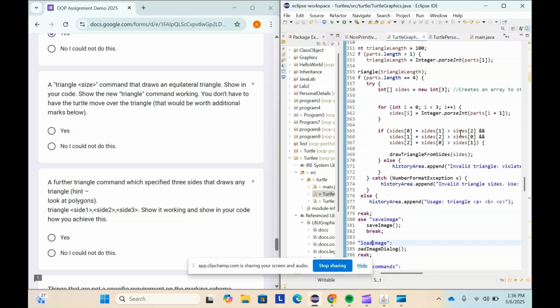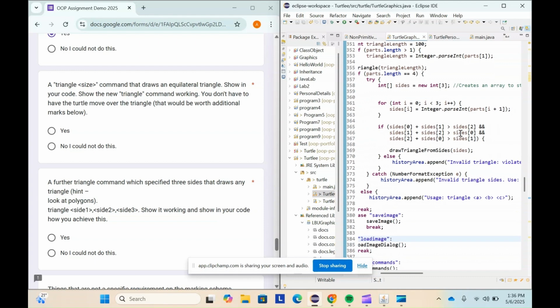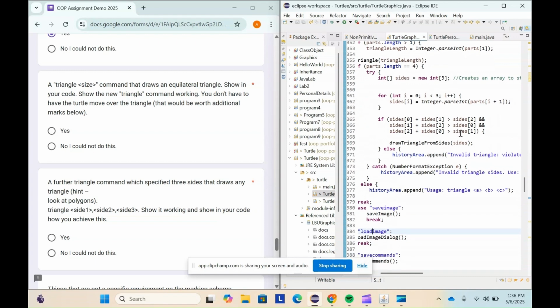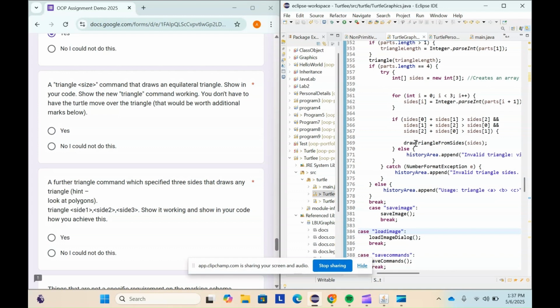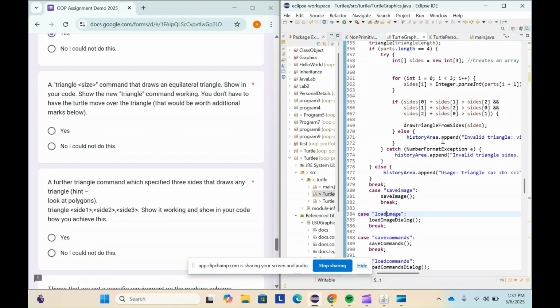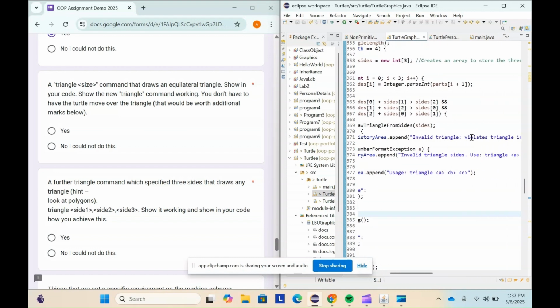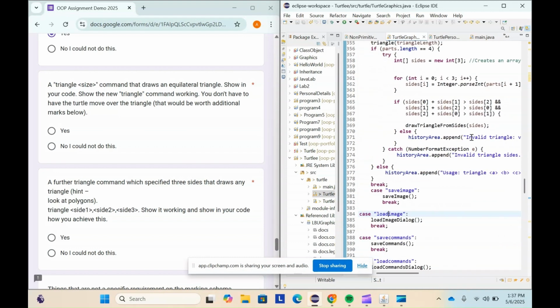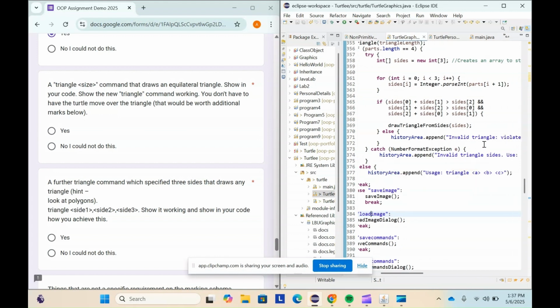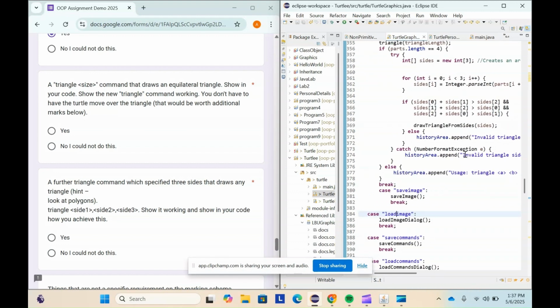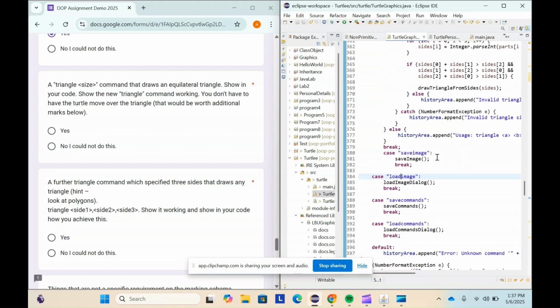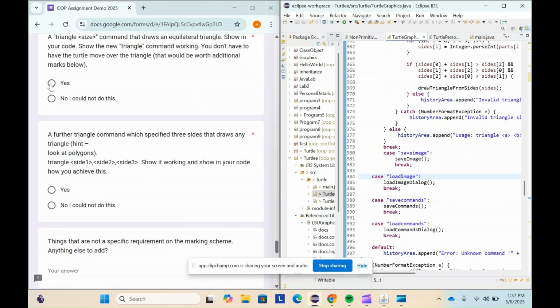Then it checks the triangle inequality theorem to validate if a triangle is physically possible. If valid, it calls a custom method drawTriangleFromSides to draw the triangle using those side lengths. If the sides are invalid, it shows an error: invalid triangle, violates triangle inequality. Then it handles the case where non-numeric input is entered by giving an error: invalid triangle length. So yes, I could do this.